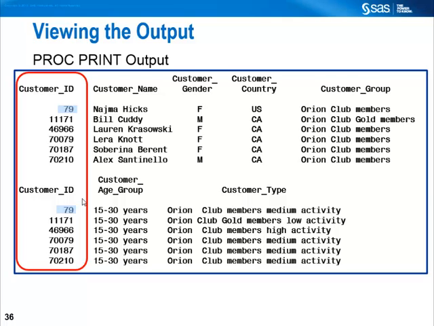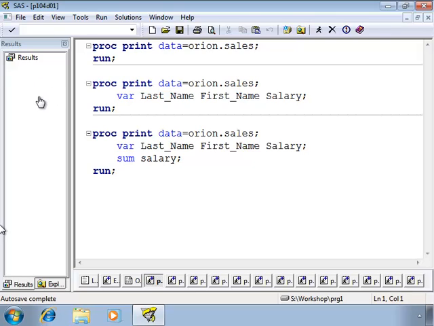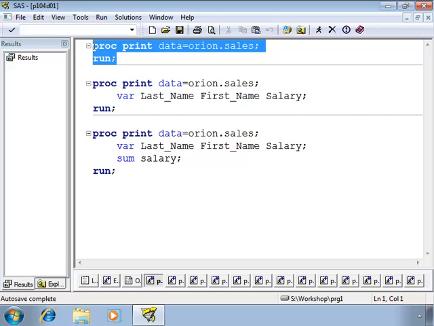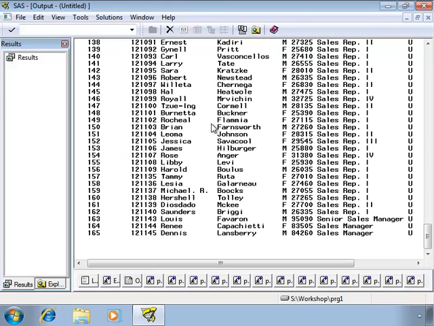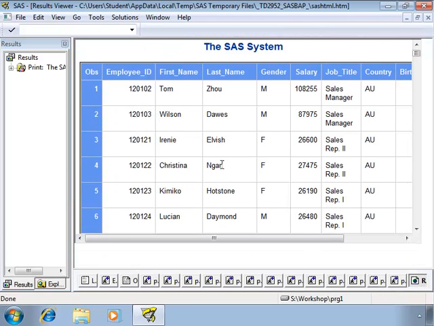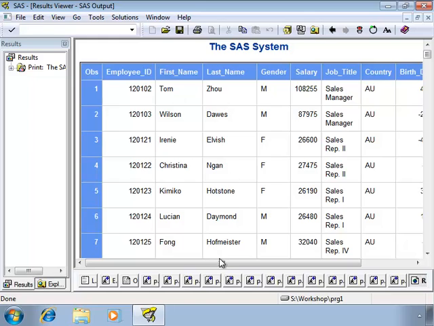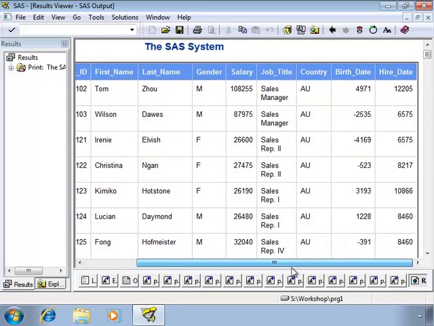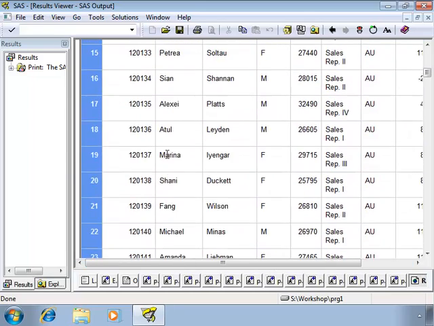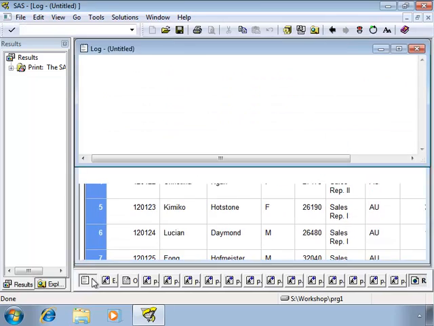So let's go ahead and submit the programs, where first we are going to print the normal data set, and when we run this, we get the output as this one. We get everything, and let's see the log.